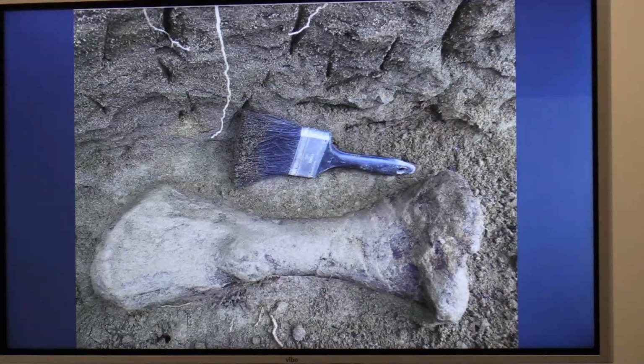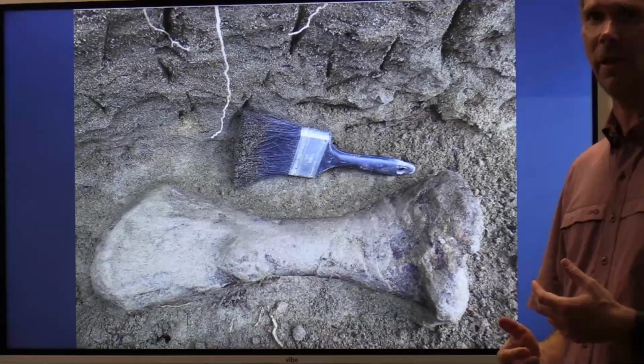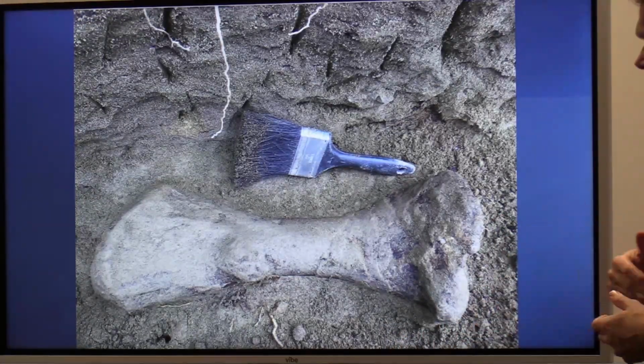This is a beautiful piece right here. It looks perfect. It does have some fractures on the back side of this, though. It's very damaged. It looked like it was maybe stepped on. It's crushed on the backside, and some of that sediment has actually filled inside the bone. John did a CT scan, I think it was last year. And you can see how that sediment has penetrated into the bone at that fracture. The fracture was probably pre-fossilization. So shortly after it died, it got crushed, and then the sediment filled in.